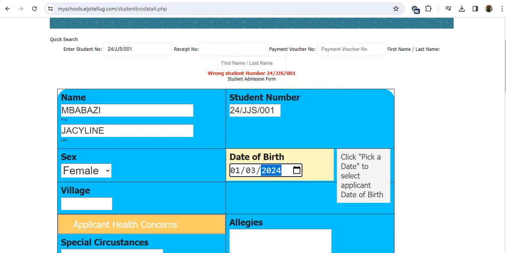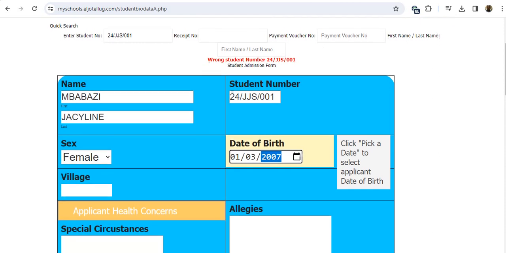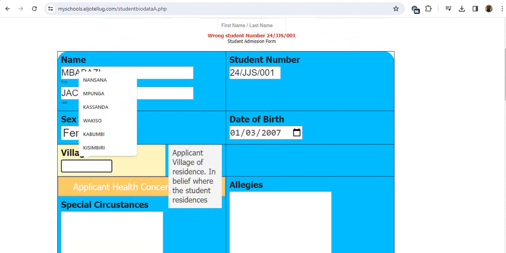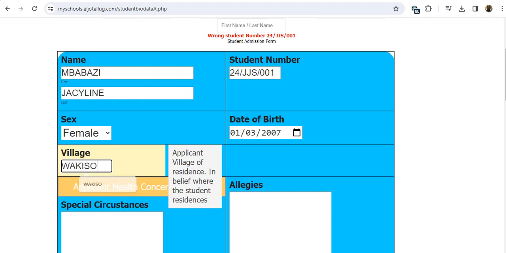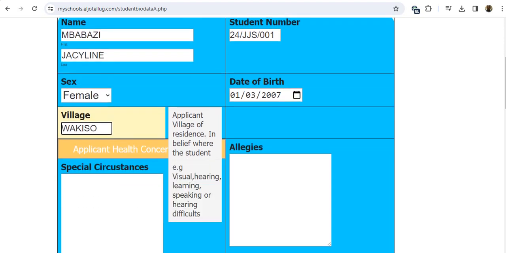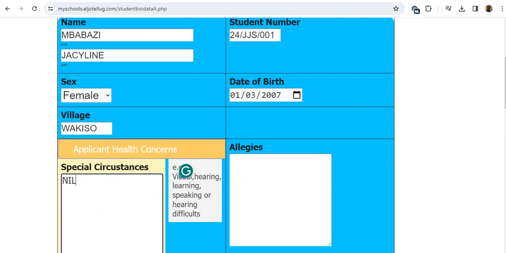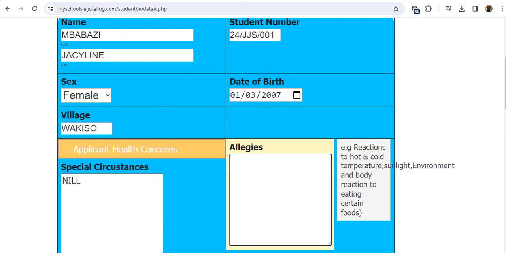Okay, then I can type in the year 2007, and then she was born in Tiso.